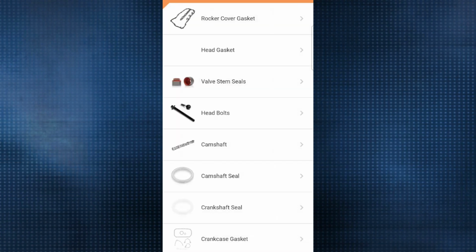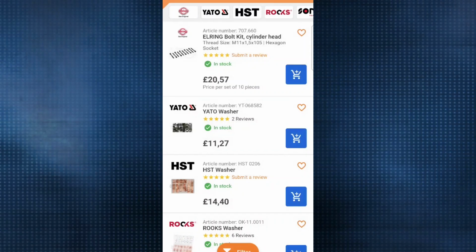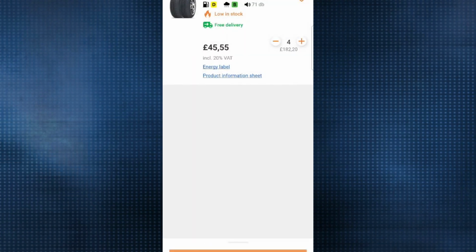So basically you can go and choose the particular product for which you want to see if it's available or not. Once you click on that, here you will see "In stock" written with a green tick on it. That means the product is in stock. If it's written "Currently not in stock," that means the product is not in stock. You can choose any other product.